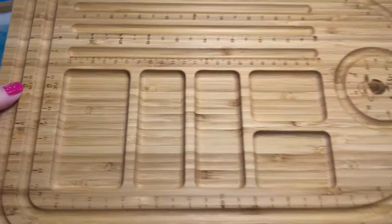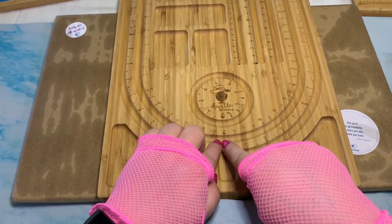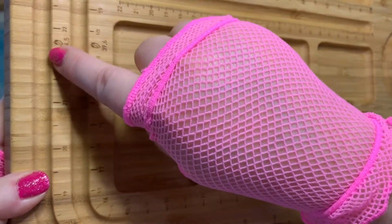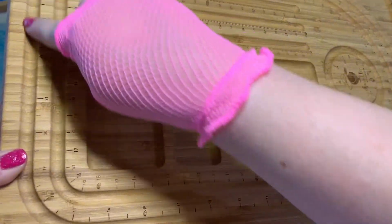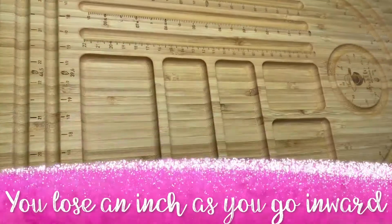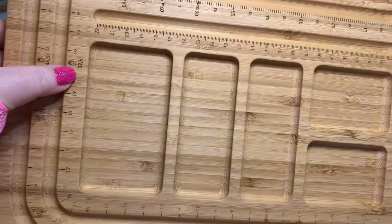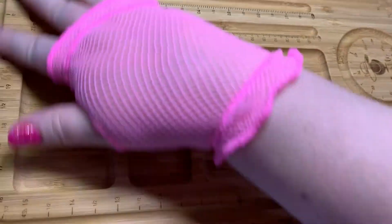For those that might not be familiar with the bead design board, when you start out at the 0 point, which would be here where this pendant area is, 0 and up, you've got to look at the inches that you have on either side, so that you go 0 and up to 22.5, or actually it's 22.25 right here. And it's the same on the other side, 22.25, gives you a total of 44.5 inches by the time you've got everything out here on this outer rung. When you're gonna do a 2-strand necklace, you're gonna be on this inner tray right here. And so that goes up to 39.6 inches for your inner tray here. So if you're doing a 2-strand necklace and you want a little bit of a gap, then you're gonna have different measurements.